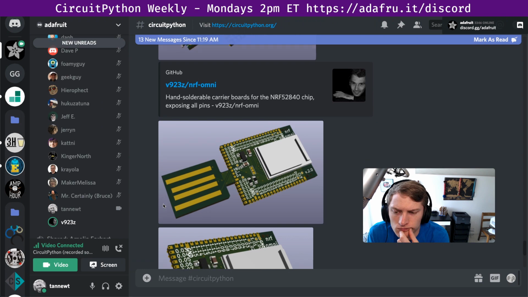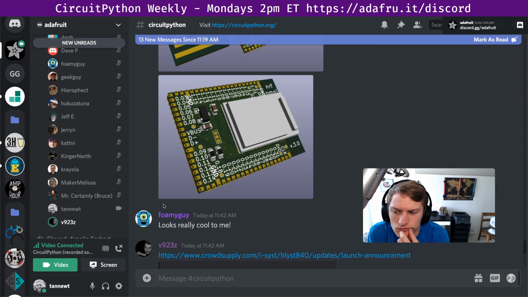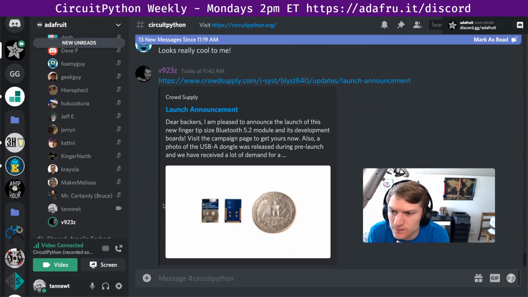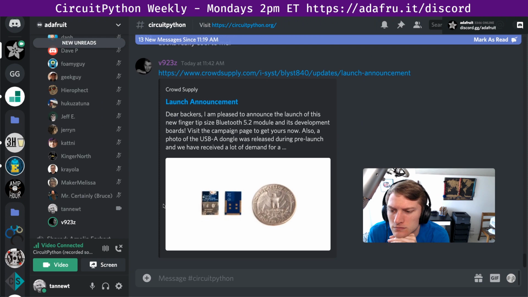At the same time, I would like to point out that there's a campaign running right now. I have seen it in the crowdfunding channel, but I wanted to bring it up here. This is the BLIST 840, which does a similar job. So it exposes all pins except for the ground pins. Therefore, it's still not an entirely hand solderable piece of hardware. And the pitch size is significantly smaller. It's 0.4 millimeters. It's still doable, but it's not so much fun anymore.